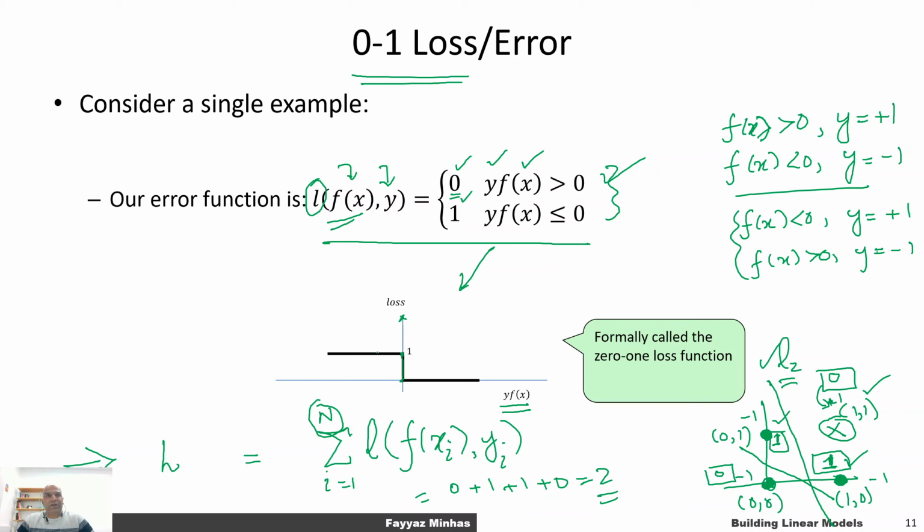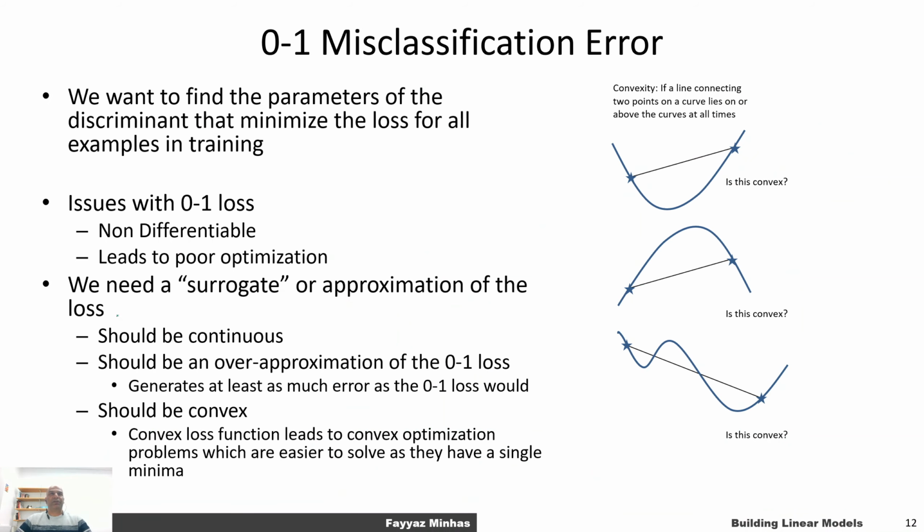Another problem that we see over here is that this particular loss function is not convex. If you take a line between any of these 2 points, we can see that this function is not convex. And that means that gradient descent may not give you an optimal answer for this loss function. If you're trying to minimize the overall loss using gradient descent, then this loss function is not a good choice because it's not convex. Okay, those are the associated problems that we have with this 0, 1 loss function.